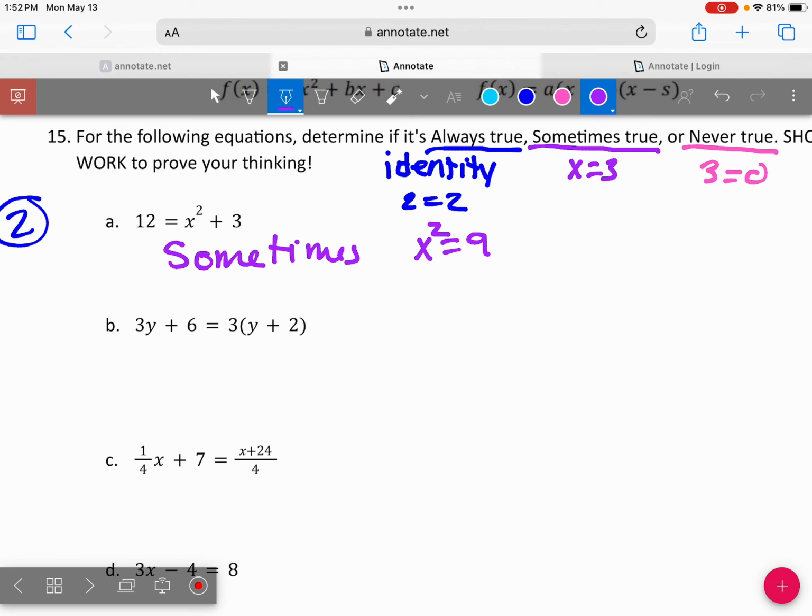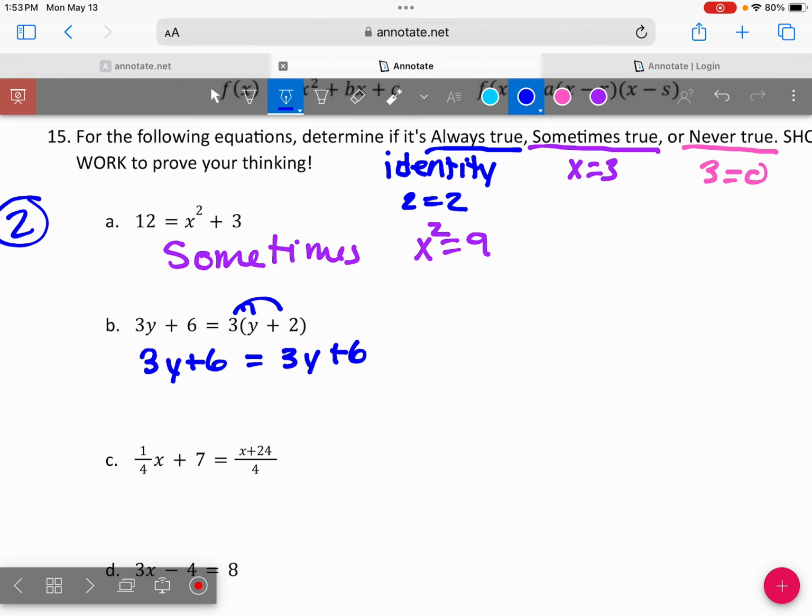How about B? Always. Because if I distribute this out, we get that 3y plus 6 equals 3y plus 6. Oh, I thought you were substituting something. We're not substituting. This is just distributing and then comparing. I could then, if we still didn't see it, which is totally fine, subtract 3y from both sides trying to get my y's together. We're not given two equations, so we're not really substituting. You could test it with values if you want to. Like plug in 3, plug in 2.